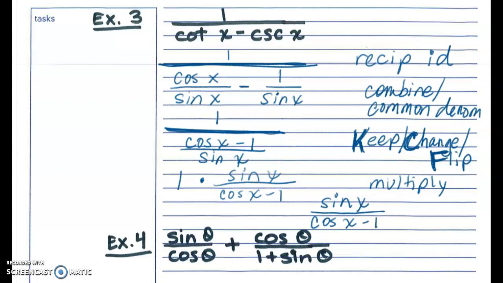Remember, a good strategy is to change anything to sine or cosine. Is there anything left in there that I can change to sine or cosine? No. It already is sine and cosine. So this is my final answer. Again, I know that's the hard part of this. But when there's nothing else to do to make your expression simpler, that's when you know you're done.